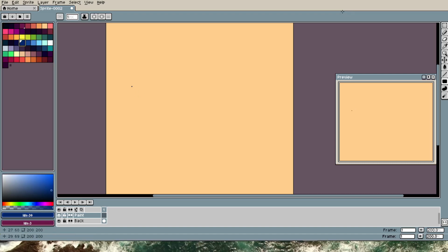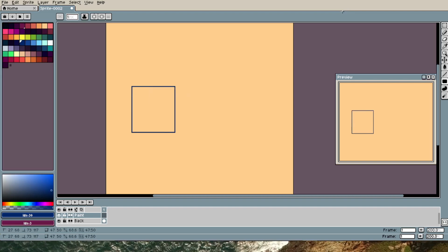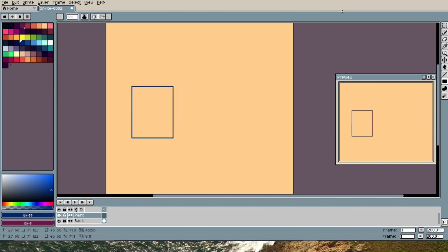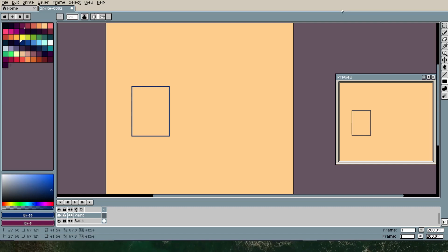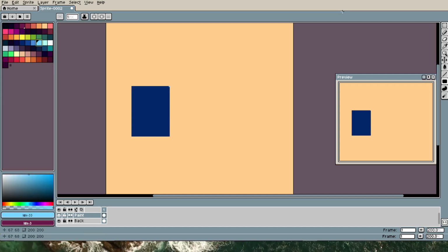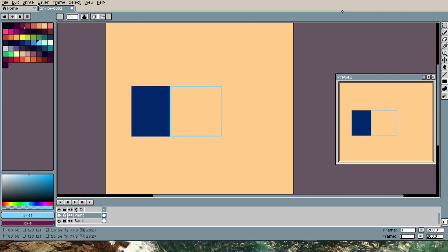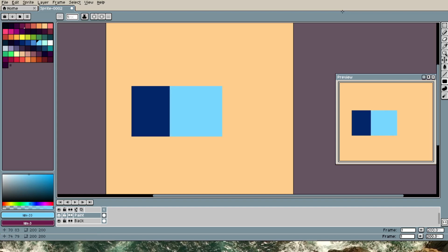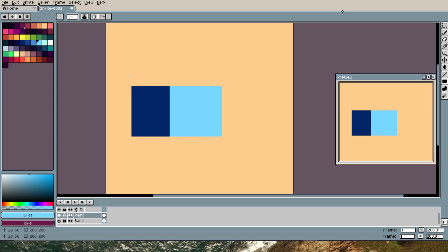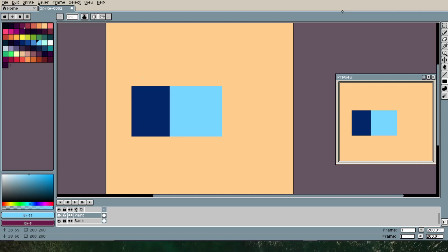Essentially what you want to do is draw your first side, or your darker side, which is usually a very dark shade. It depends on how much of a side view you're looking at, but for this one I'll make it a little bit smaller. And then you draw your light side, which will be a much brighter or lighter shade, and I'll make this side longer so it has a more side view to it.